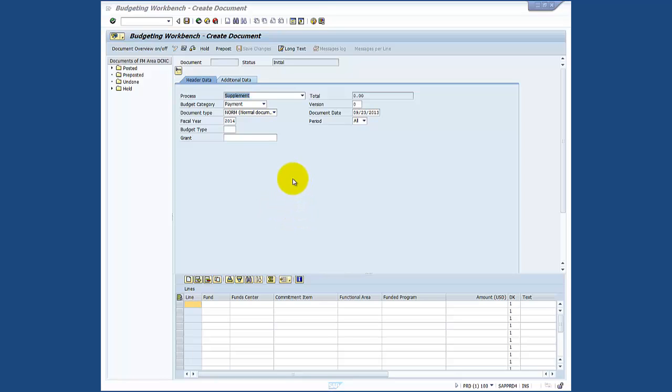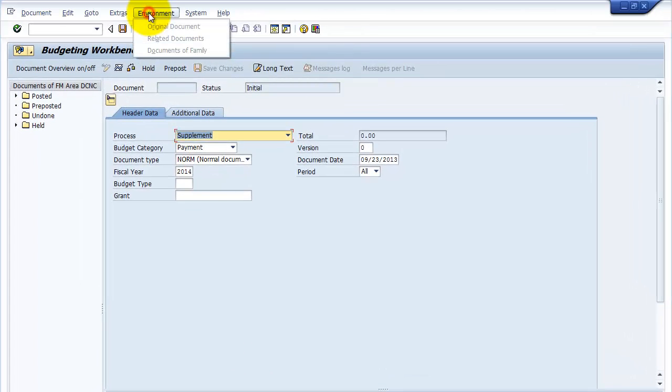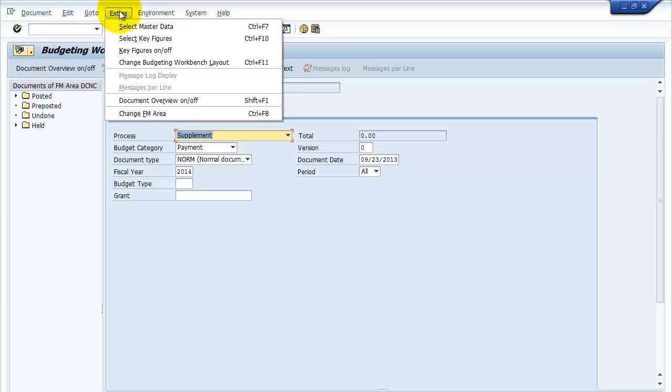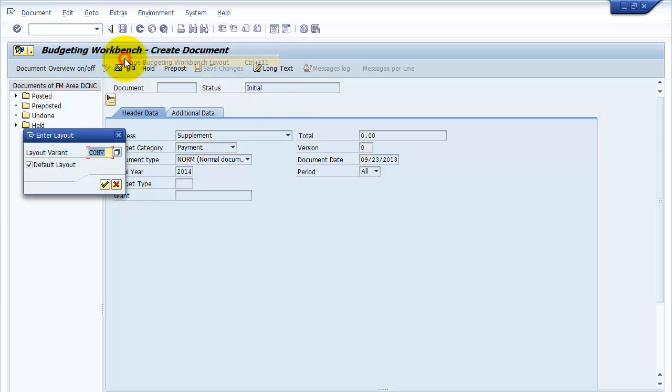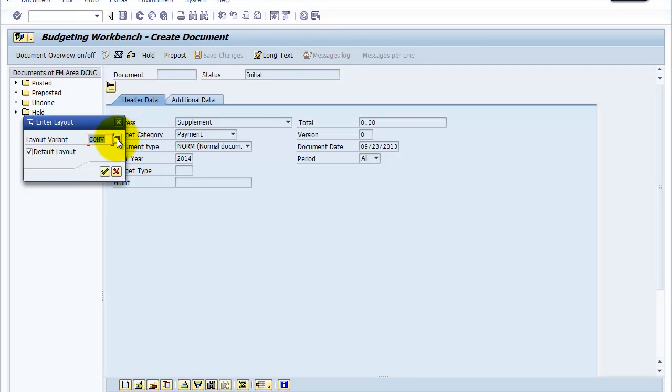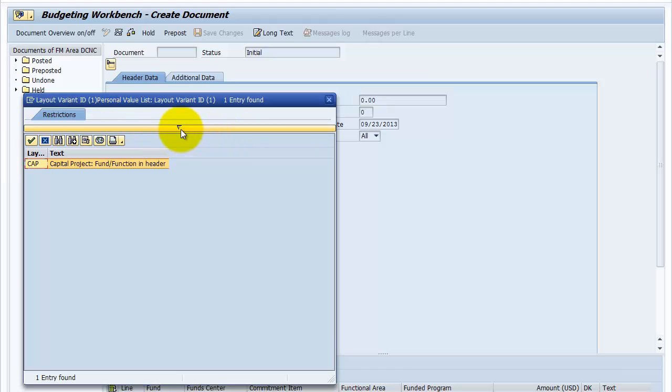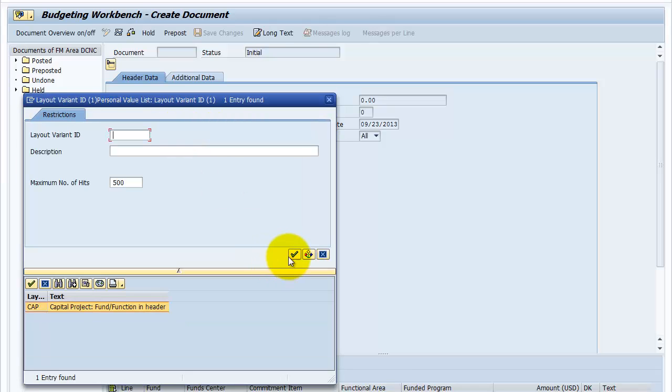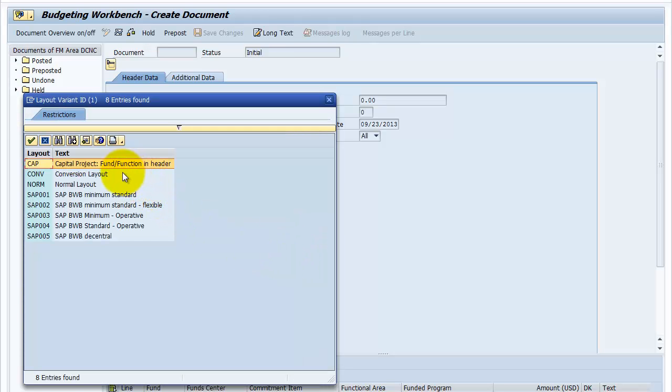First thing I need for you to do is to set up the layout of the screen to make sure we're all looking at the same thing, and you should only have to do this once. Go up to the top of the screen, and under the menus under Extra, go to Change Budgeting Workbench Layout. We need to pick a layout variant, so we click on these white boxes and hit this little arrow that's down, and then we click the green checkbox, and it gives us a number of choices, and the choice we want is Conversion Layout.